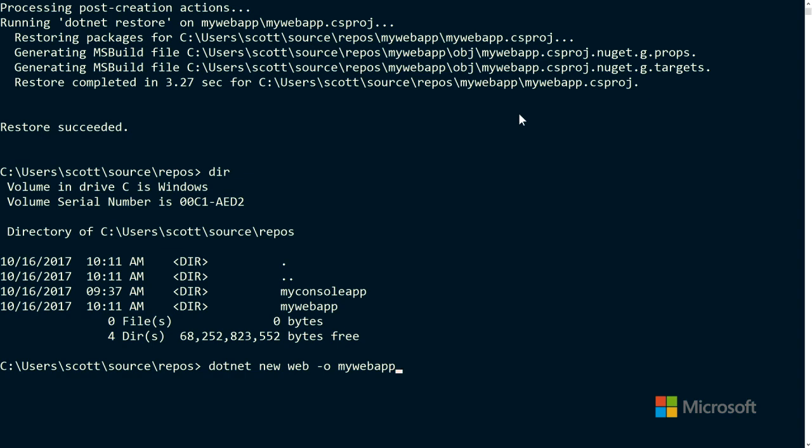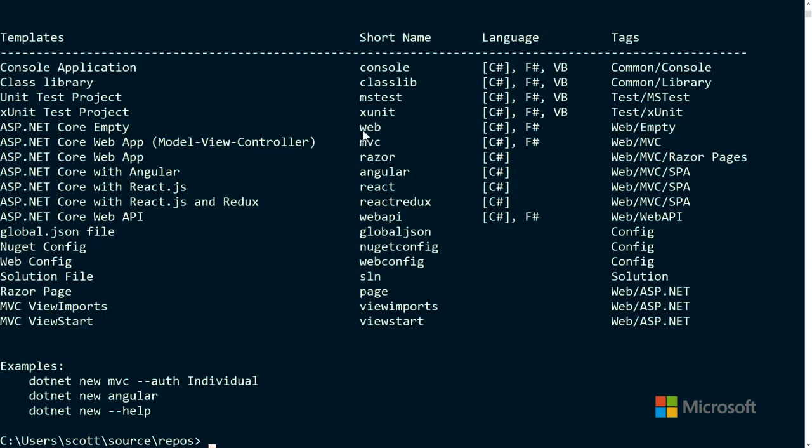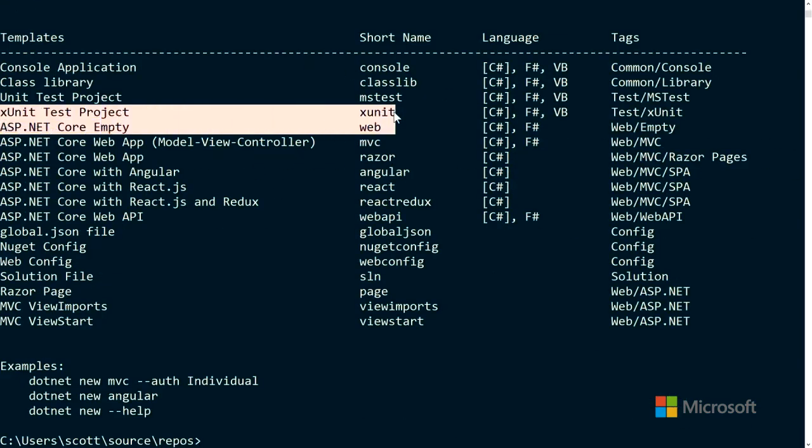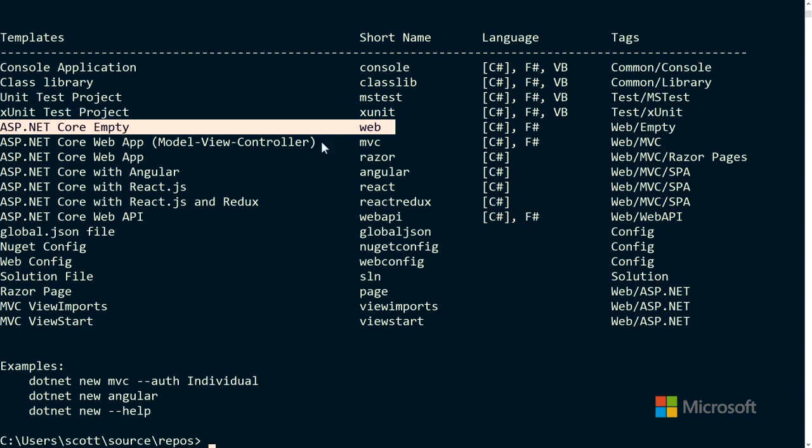And if you think about it, if somebody's following this outside of Windows, the way they create a directory might be different. That is a valid point. You're right, because I said MD, and they might say mkdir. Yeah. And that's a good point. All right. And when I did that, just as you said, we did a dotnet new web, which is this one. This is an empty one. And there's different web options that we'll explore later.